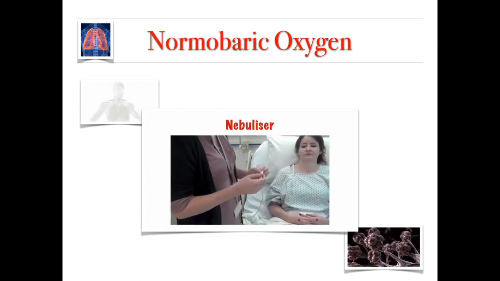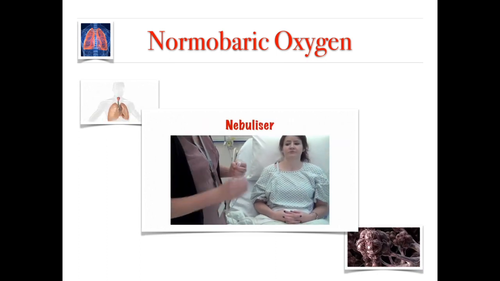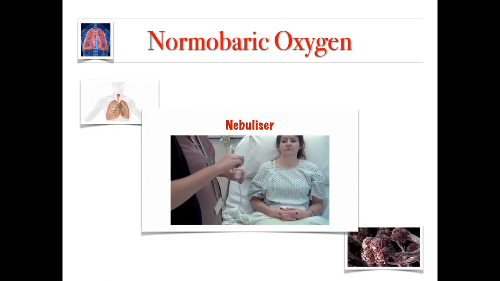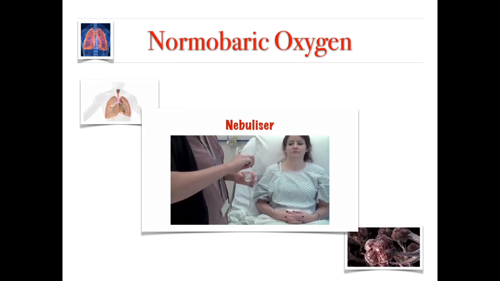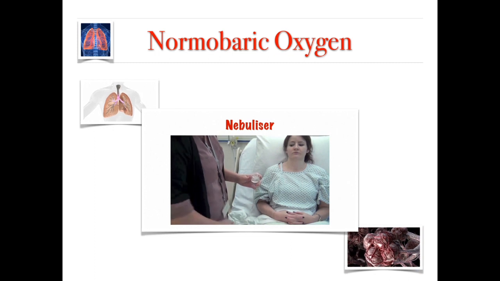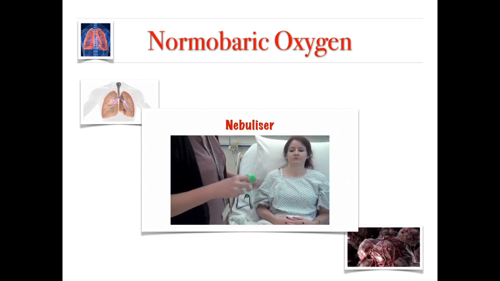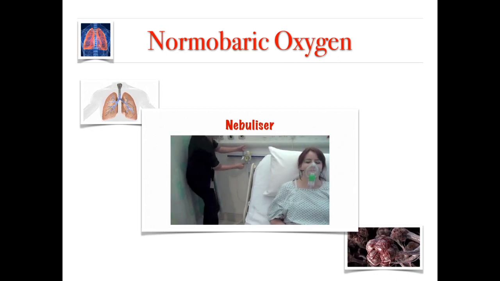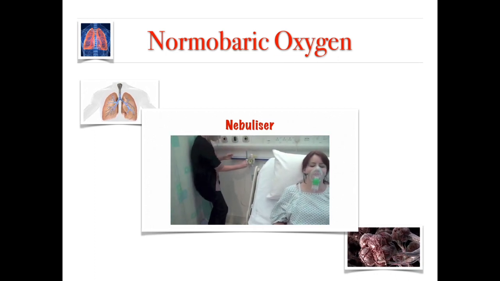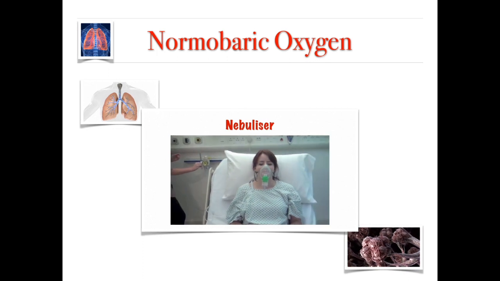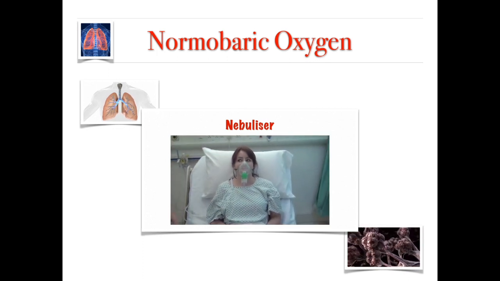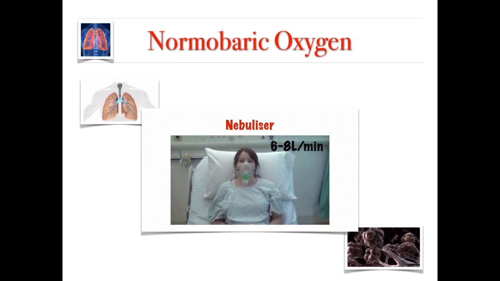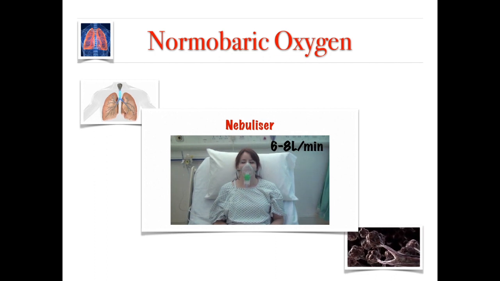The final thing I want to talk about is not a device for delivering oxygen, but a device for delivering certain drugs, the nebulizer. The nebulizer has a chamber where liquid drug is put. Air or oxygen is then passed through this chamber, which turns the drug into a fine vapour to be inhaled by the patient. You will struggle to get the flow of oxygen or air in a nebulizer much above 8 litres per minute, as the back pressure from the chamber will cause it to blow off the wall.